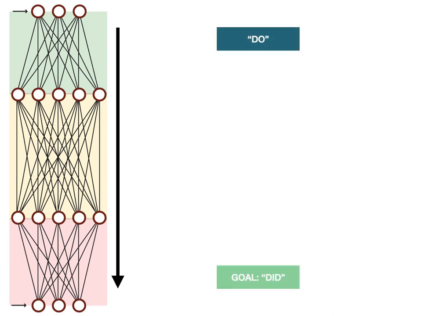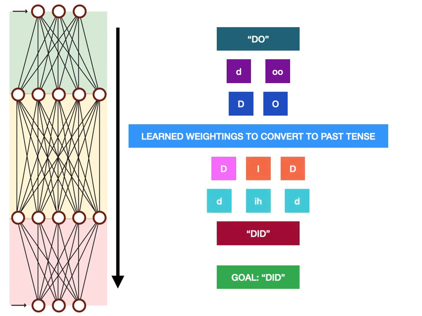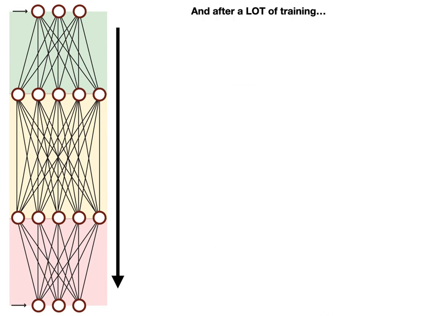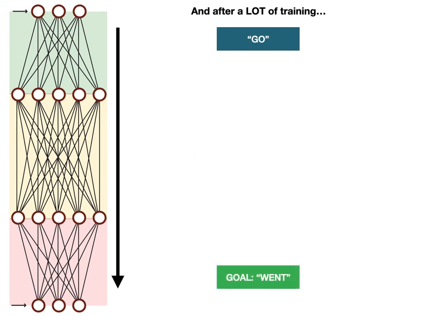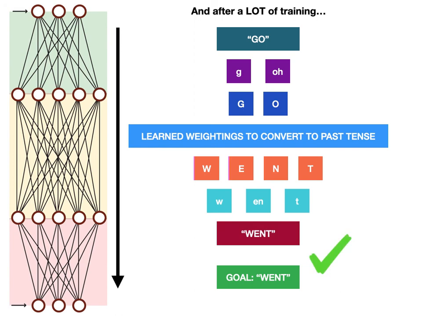So now, ultimately, when I go for do to did, we get to this step. As the conversion, it no longer preserves the oo, it has learned to override it with the id into did. We did it. Yay. The more you have to change and deviate from that system, the more likely it's going to take you extra effort. So after a lot of training, you might be able to capture something like go to went. Go. The weightings are there. Go gets overwritten entirely by went. Right? That's the idea. So they trained them, and they wanted to see what happened.